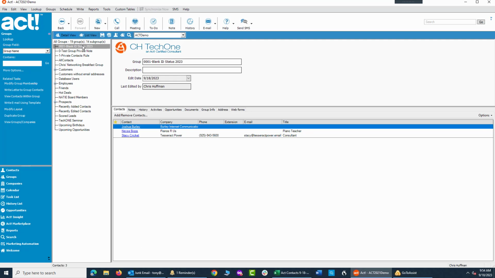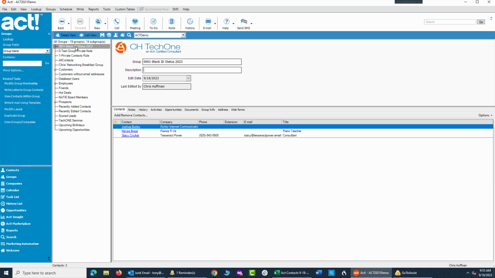So you can use groups to group together contacts that are important to you that you need to take action on a regular, consistent basis. The beauty of this approach is as you take action on certain things, like filling in the ID status, they drop out of the group. So it really is a great strategy for really getting to know your ACT data. And in the coming tutorials, I'm going to talk about this and how to find contacts that fit criteria, so that they're right there in front of you and you can take action on them.